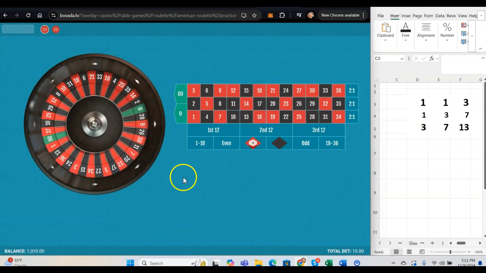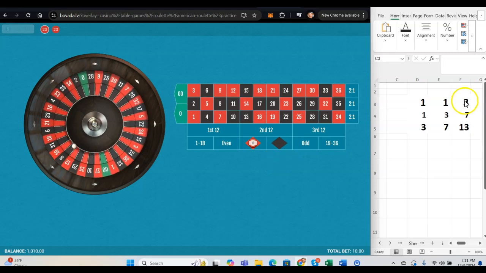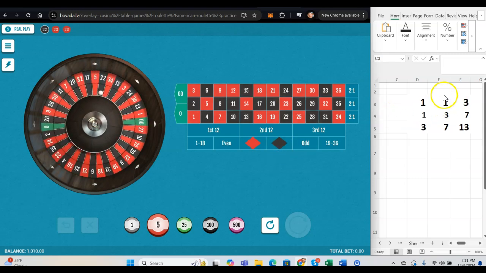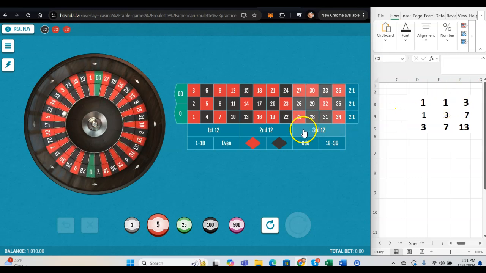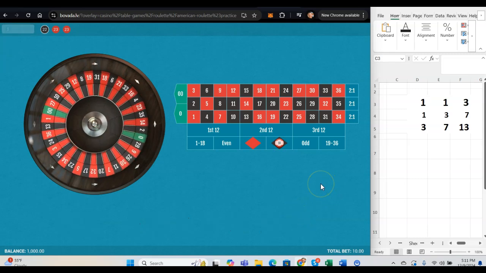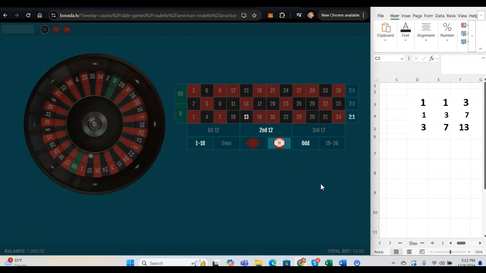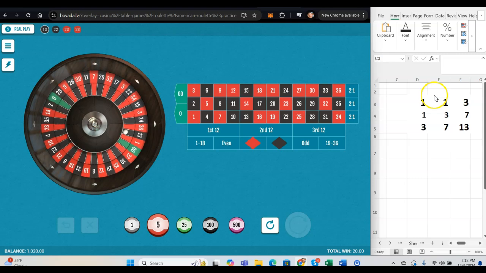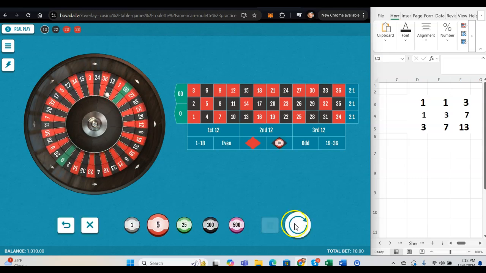And again, I don't care about winning or losing here. The focus is not on bet selection today in this video. It's on this. We lost. So we're going to move to black and we're going to make our second tier bet, which is again in a 1-1-3, the same amount. And we won. So in a 3-bet progression here, the way we play it, we go back to the 1 bet. So that was a black, so we're just going to go back out on black.